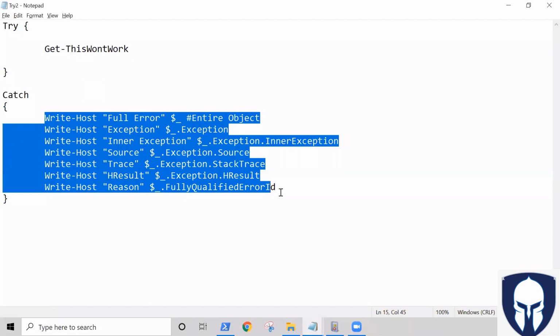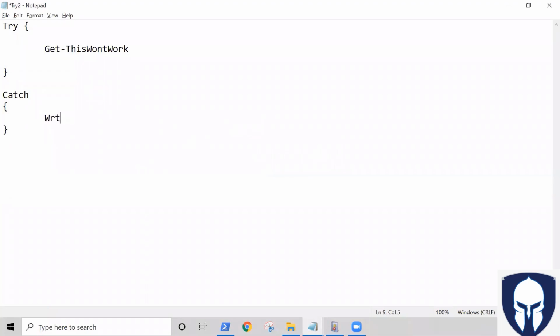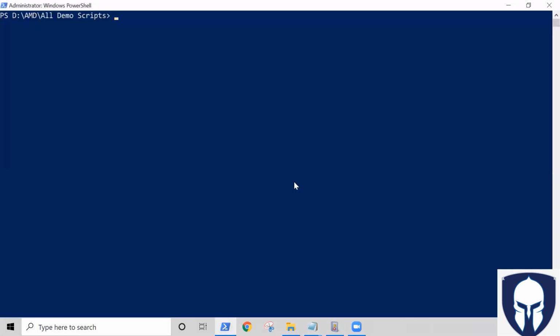Since we printed, we don't need all these things. All we're going to do is Write-Host "something went wrong", and save this and try.